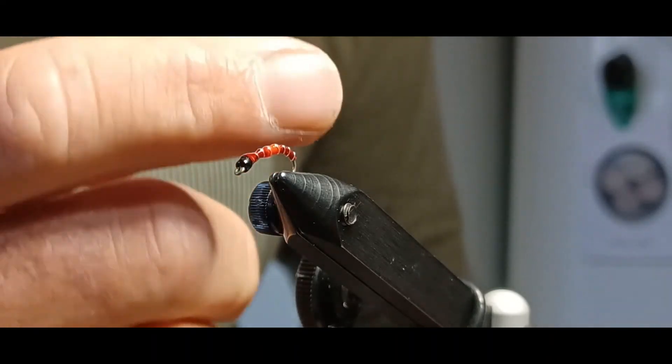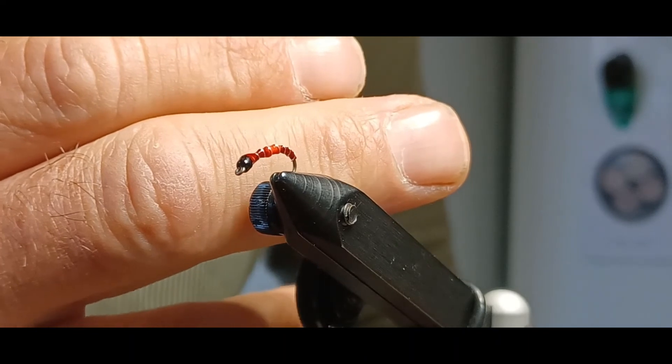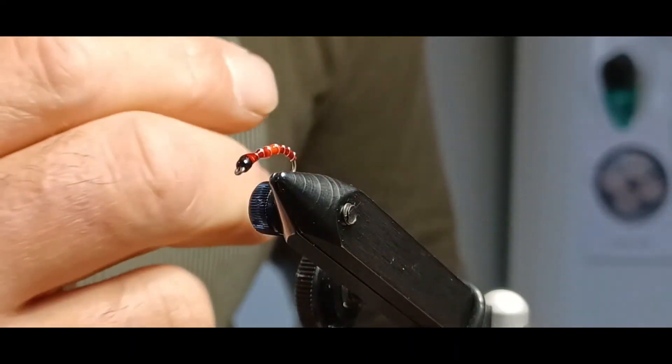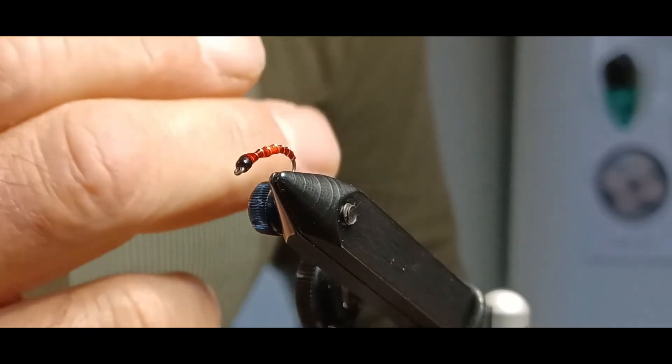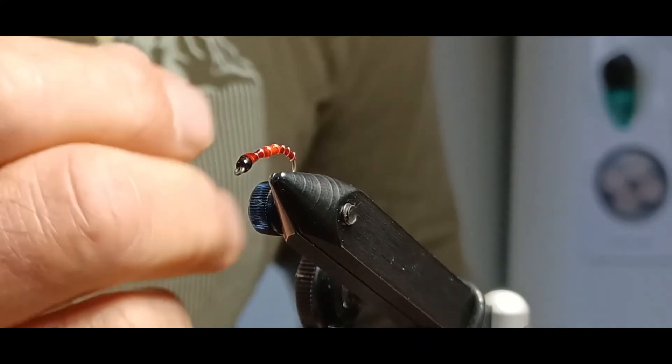You can be adventurous with this one and get it all the way down into like size 10 if you have materials to make it look big and weird enough. But you can also tie it down into size 20, 22 if you have finicky or small fish you're trying to fish for.